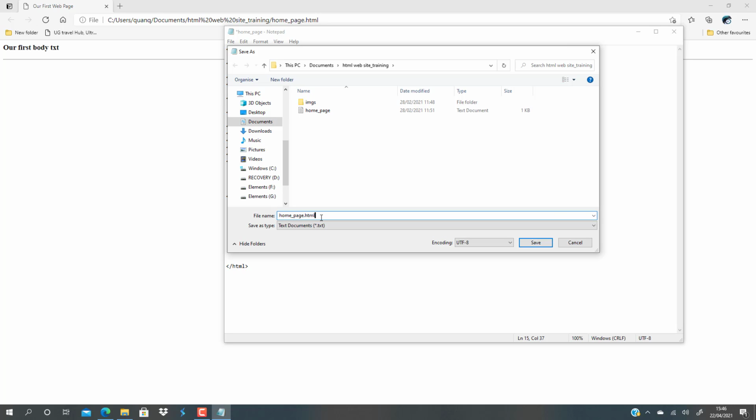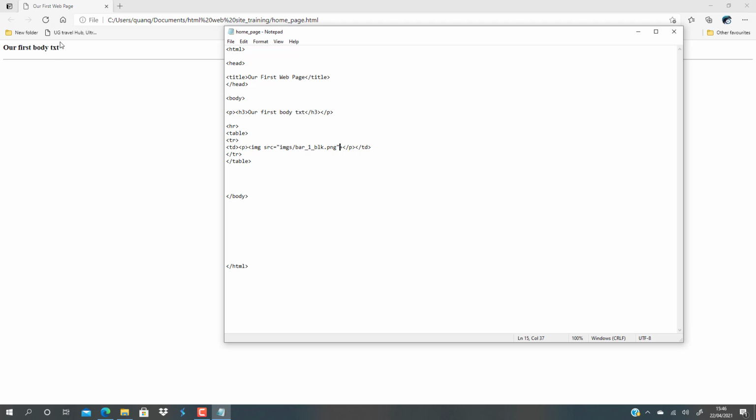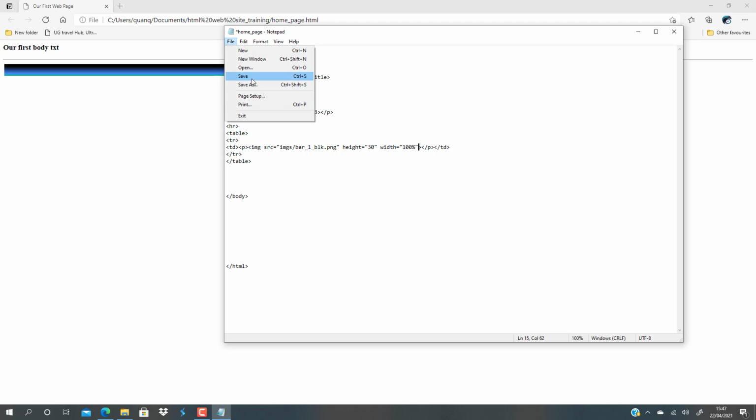Save as .html, and now the bar is there again, and I'm going to talk to you again about height equals 30 pixels, basically because the original image was that exact height according to the graphics application which I use, Animate. So width equals 100%, and it doesn't change the height because of the 30 pixels that's stuck. It changes just the width when changing the size of the window. And I do 100%.